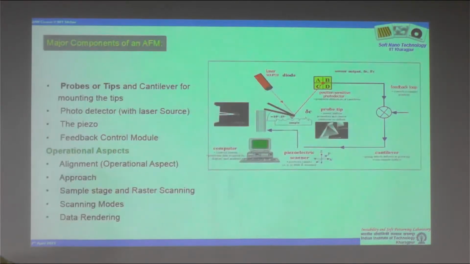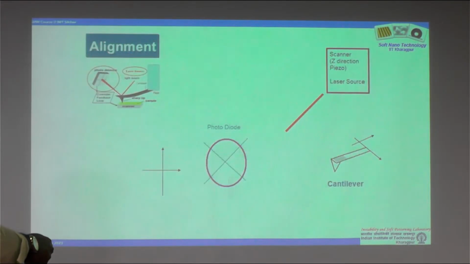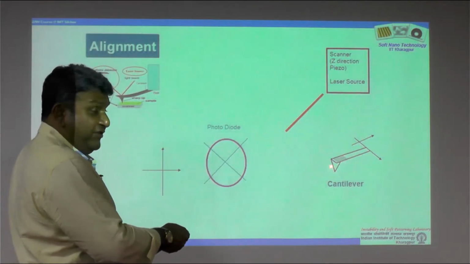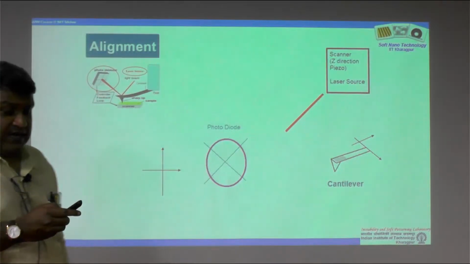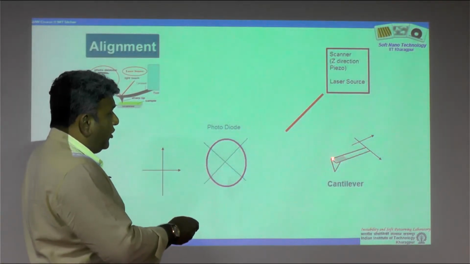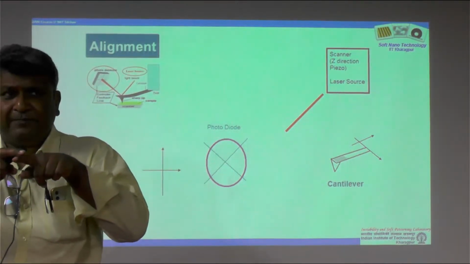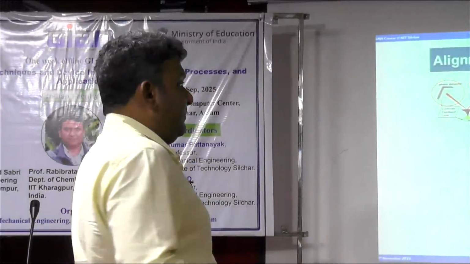So we talked about these things. Now, before I explain this slide, I will just spend a minute on the tip that I was talking about. So this is basically the arrangement. So you have a cantilever to which the atomic force microscope tip is attached, and just a small additional microfabrication feature on the opposite side of the cantilever, you have a shining area which actually acts as a mirror, right? So you will understand why it happens.